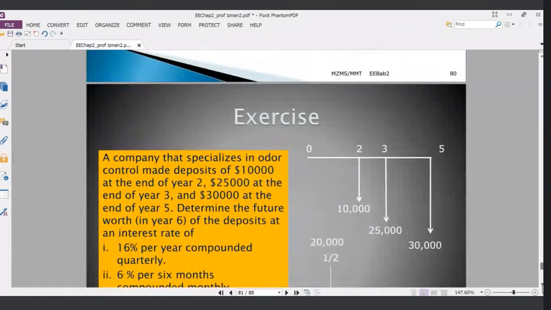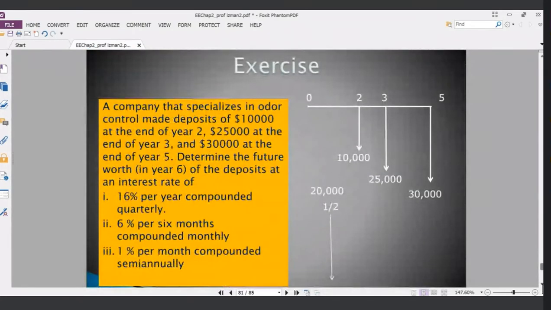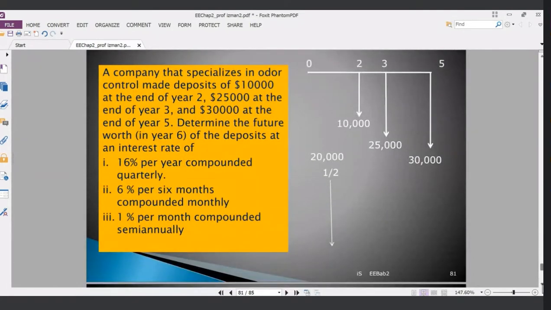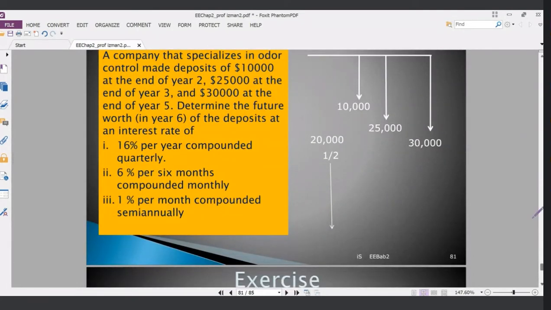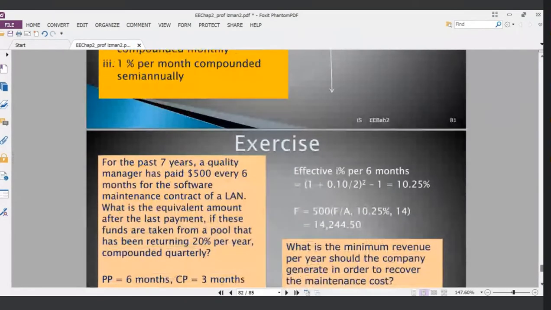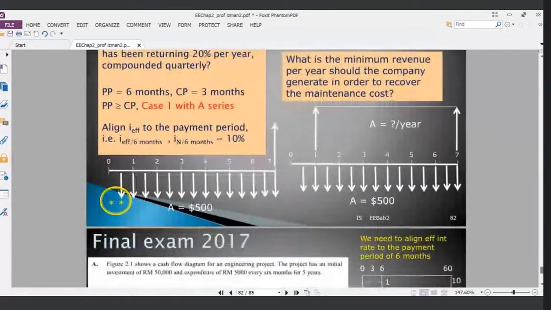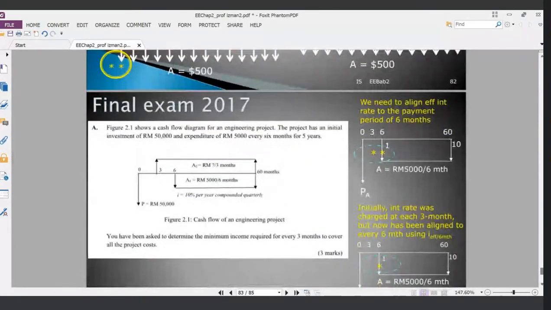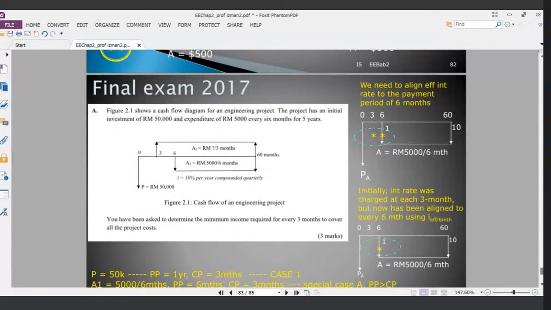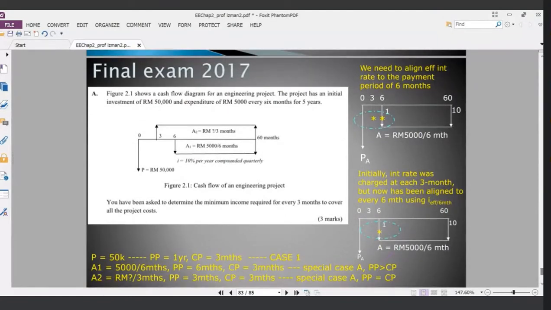Alright. So yang ni bolehlah buat sendiri. Okay, this one also good example or exercise. Semua ni dah bagi dah. Okay, alright. So this one. Yang ini nampaknya macam sejak akhir-akhir ni lah.